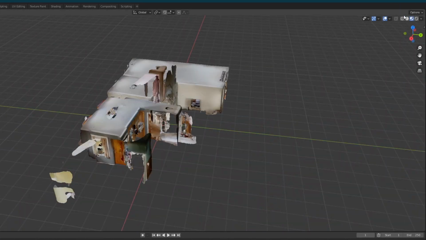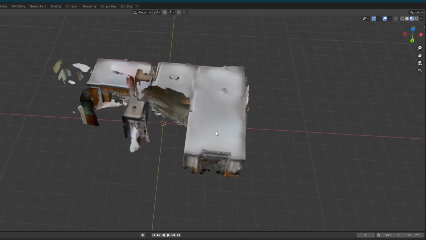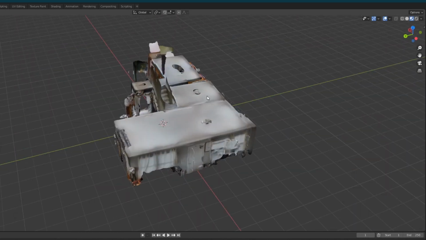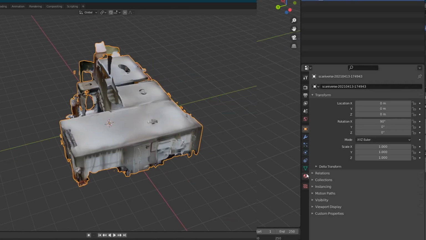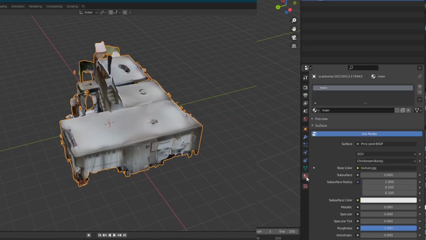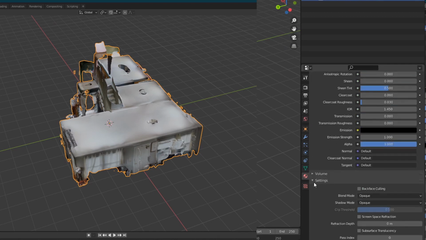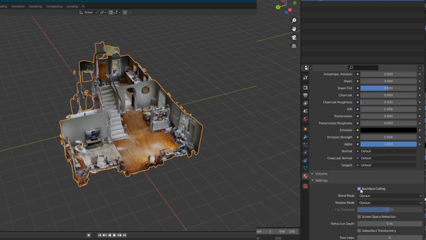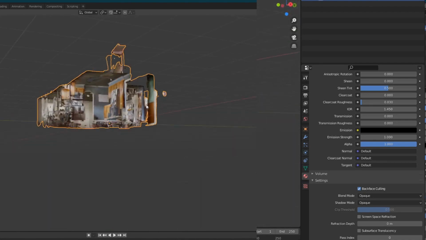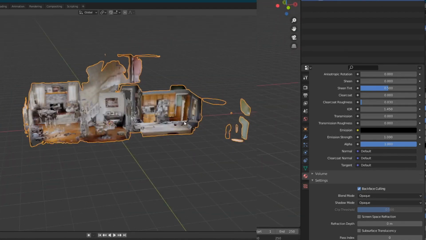So once you have your OBJ in, you can change the viewing modes. And this is kind of doing that thing that I was telling you about where you see all the textures reversed. So it's not the same view as when you were inside the app where you could see through the walls. So here's a quick little tip. You're gonna wanna go to the material properties, scroll down till you'll see settings, and then click backface culling. Essentially what that does is it makes the backside of textures invisible. So every time you rotate the camera past a wall, you can actually see through it. It's a lot like when you play Sims or something like that.